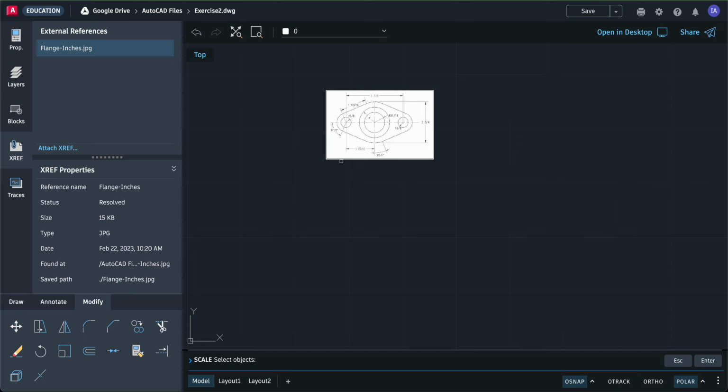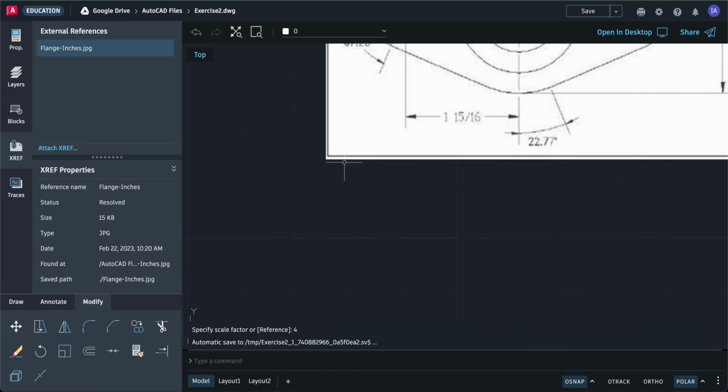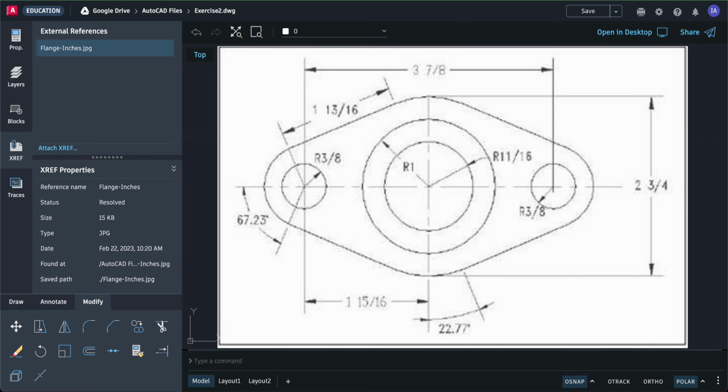So select somewhere on the edge of the picture, and then you'll see that it's highlighted. We're going to check that selection, and then click here. Because it is 1 inch, we're going to put in a scale factor of 4. So the 1 inch becomes 4. Press enter, and then zoom extents, and zoom out a little bit.